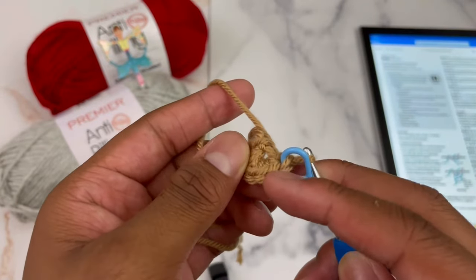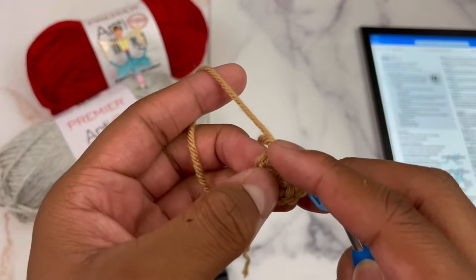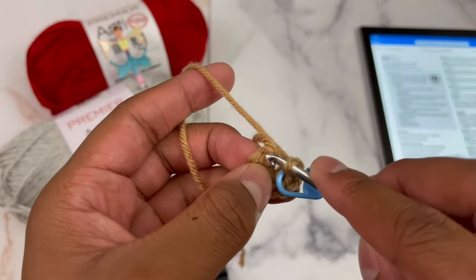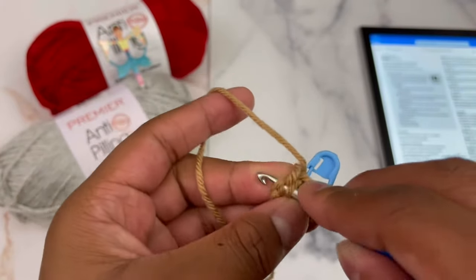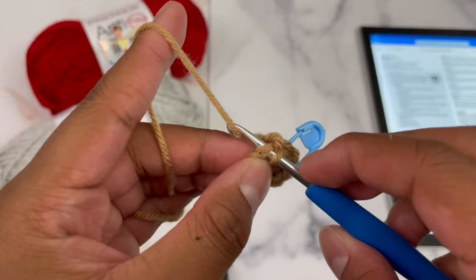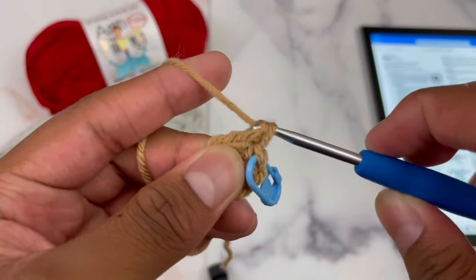1, 2, 3, 4, 5, 6, 7, 8. So this is our first stitch we need to go into. So you're going to enter your hook in, yarn under, pull your hook out, yarn over, and pull through both loops on your hook.